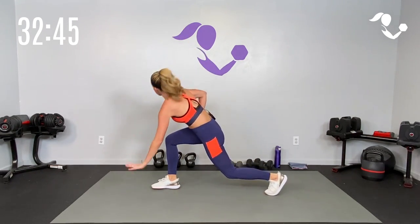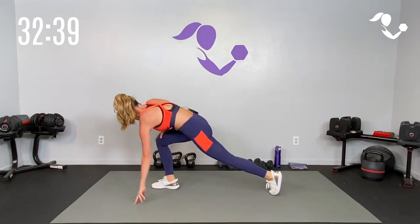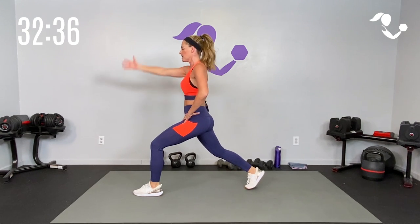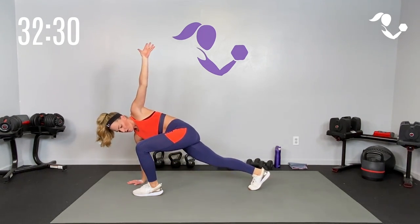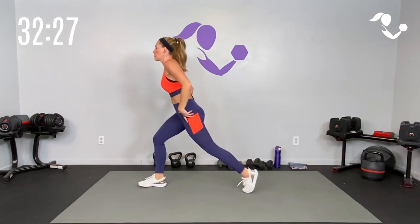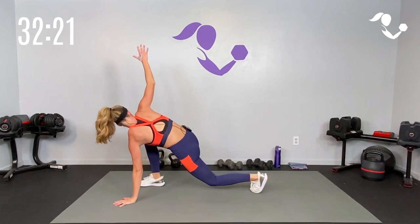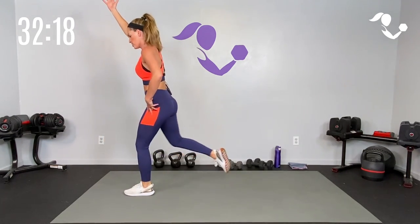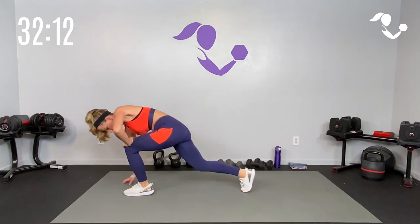Drop it down if you can — either reach up or reach down. Drop in the lunge if you can, reach up. Other side, tap it back. This is a really great hip opener, but if you can't get it down all the way, that's okay. Take it, other side, reach — stay here or here. Take it here. A couple rolls through your back, flat back down, round it up. One more, tap and reach across. All right, team.